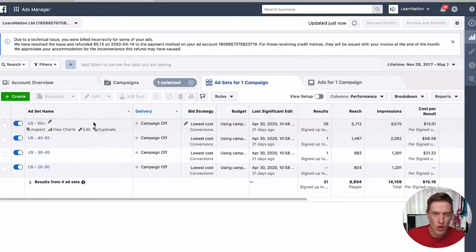But as soon as you start doing retargeting ads, tracking is vital to see who is actually buying so that you know which ad to put more money into, because you only want to put more money into the ad that is making you money back. You've got to have a positive ROI, which is a return on your investment.